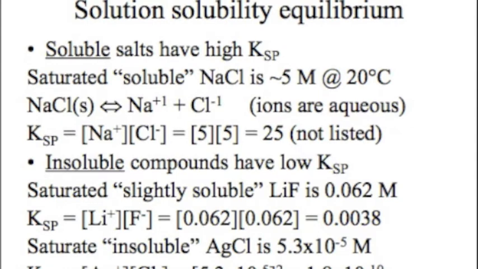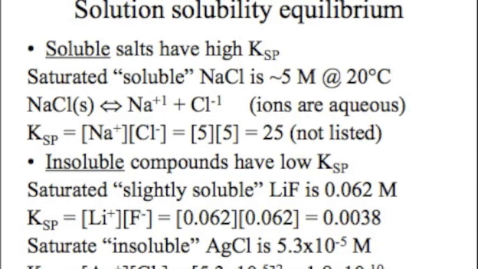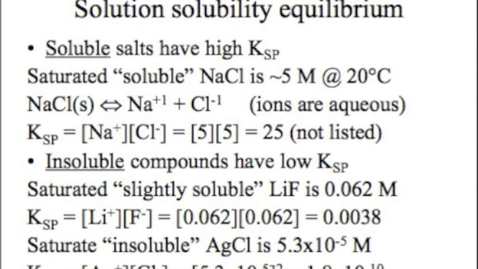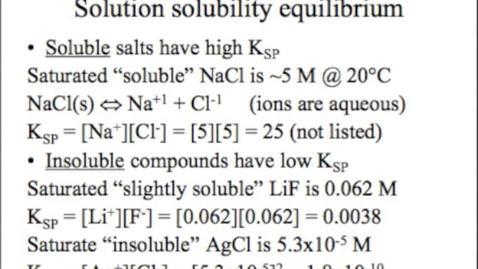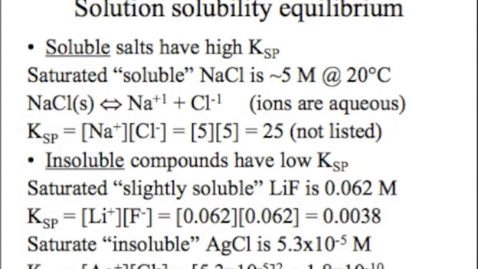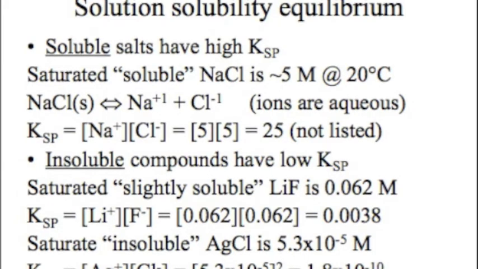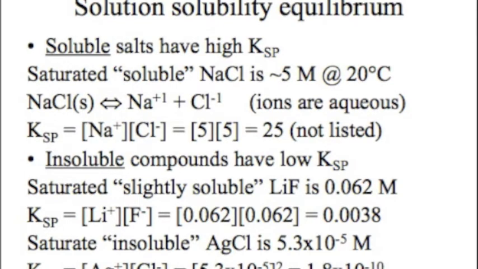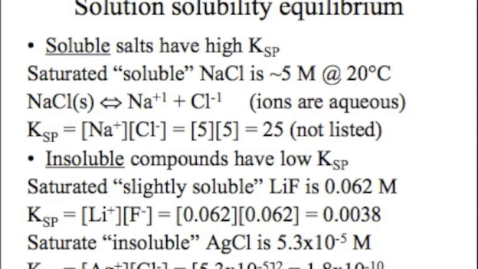Well, you picked up that sheet at the blue table, didn't you? That blue sheet? Would you take a look at that for me? This is a photocopy from your textbook, and I want you to do a couple things with it. On the first page, I want you to put your name. And I want you to put down on that first page, chapter 16-KSP. Now, it has a backside as well, but that backside isn't for us right now. That'll be chapter 15 when we use that. So you need it, but you just don't need it for a couple of weeks.